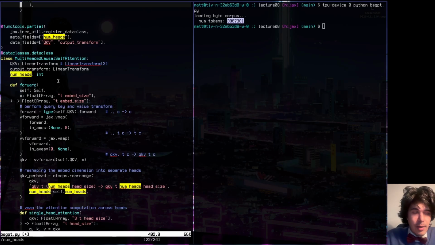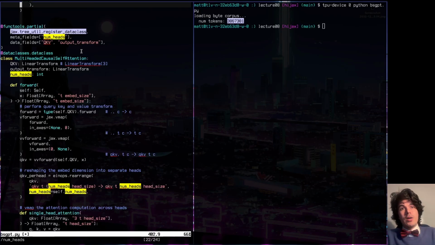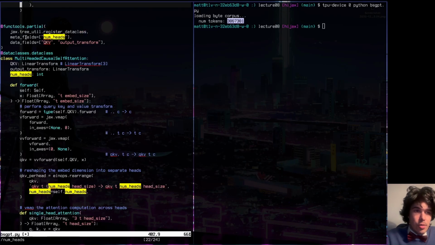And so the way around this is both to initialize as static as well. Let me say first, in order to get this self thing to work, we've faced this problem before, and we had to use the meta fields key of the register data class function. As we're registering the data class, we needed to note that this field is not a value field. It's not a leaf. It's not part of the structure of the pytree as a node. It is part of the structure of the pytree in an analogy to a shape of an array. I guess the structure actually is the right word for it, but it's not part of the data of the leaves of the pytree.